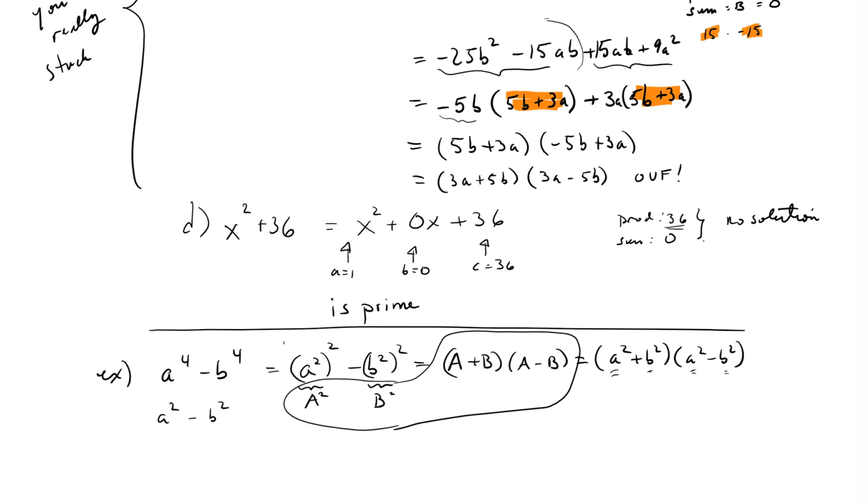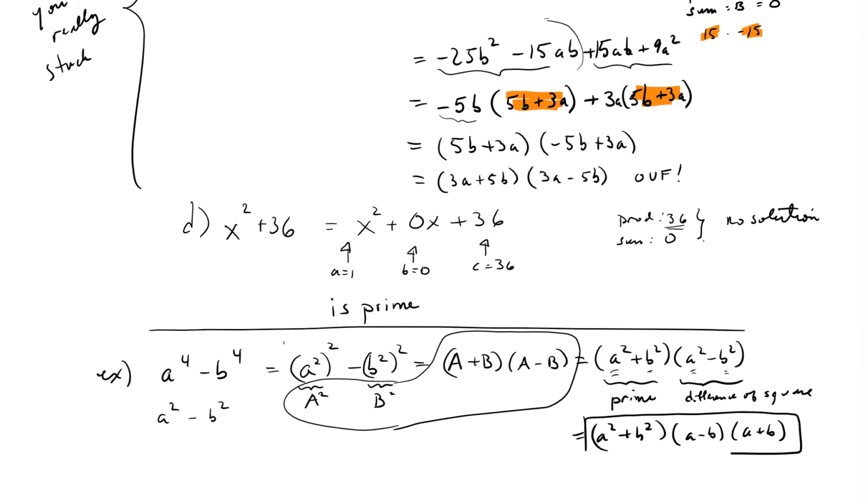And after that, we may say, okay, we're done, but we're not. This part's prime, right? So we cannot factor this some more because it's a sum of squares, but this is, again, a difference of squares. Oh, so we can keep going. So this, I cannot do anything with it, but the other part, oh, that's a difference of squares. And now I'm done. That would be my final answer here.